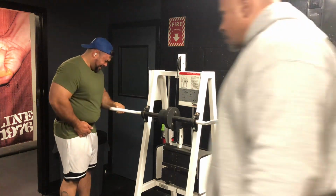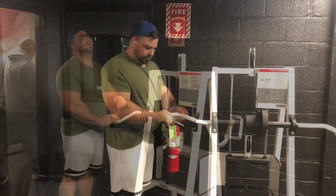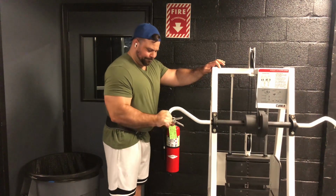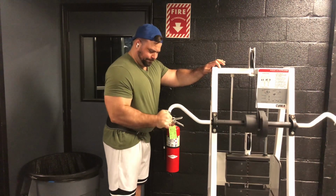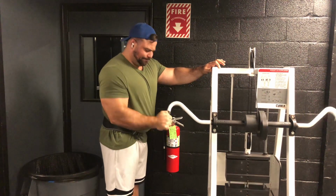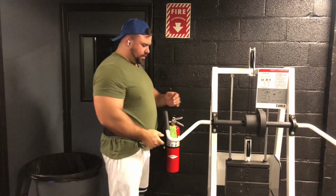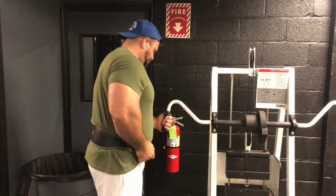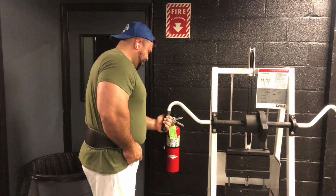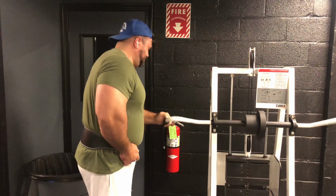Like I was just saying, probably gonna stay away from this machine for the supination and the pronation. I feel that the cables work a little bit better. For whatever reason, you have more free range of motion. Where you're on a machine, you can target a specific spot, but you're relying on the machine to go in the right direction that your body is, which not every two people are gonna have the exact same body type or same height, same anything. So that's why machines are great.